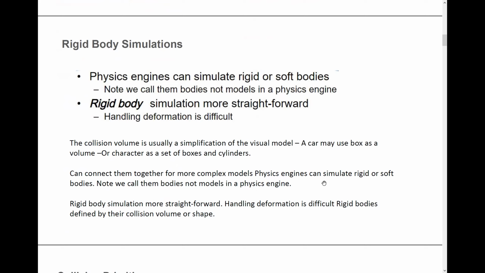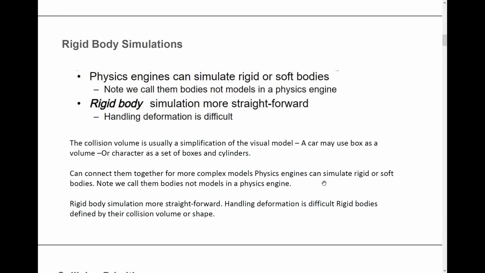Rigid body simulations is one of those things. We will not extensively discuss rigid body simulations in this video, because there's a separate video for rigid body simulations. Just like that, there's a separate video for soft body simulations, etc. Physics engines simulate rigid bodies and soft bodies. Okay, we call them bodies, not models. Basically, they are models, but we usually go with the first term when it comes to the physics engine.